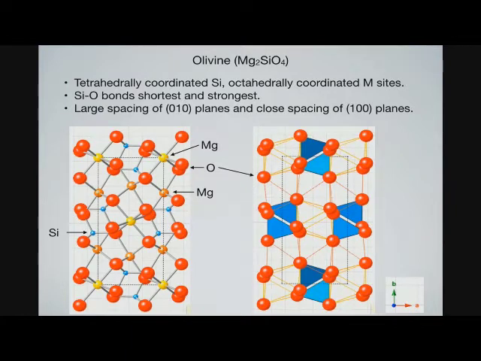I do have to show that because I'll refer back to it. So olivine, and notice that this is pure forsterite. You have on this side, on the M sites, magnesium and iron for typical upper mantle olivine, 10% iron on these M sites. These are octahedrally coordinated, the M sites surrounded by these oxygens here in red. And then these are the tetrahedra, that's silicon here. You can see the silicon is tightly surrounded by these oxygens.